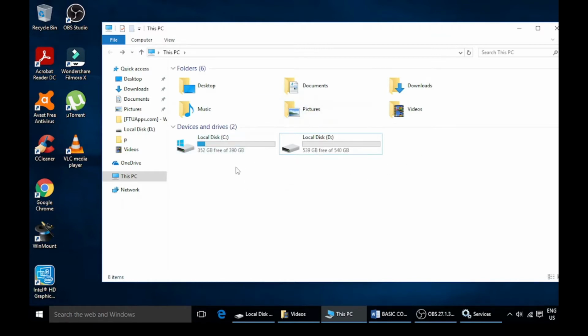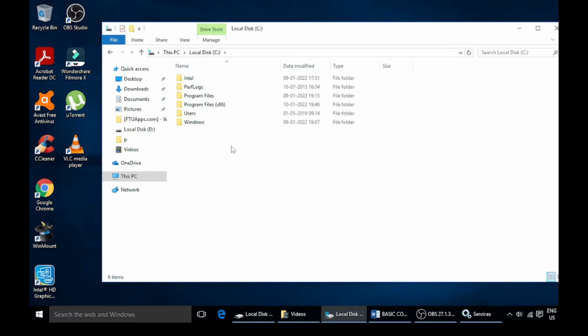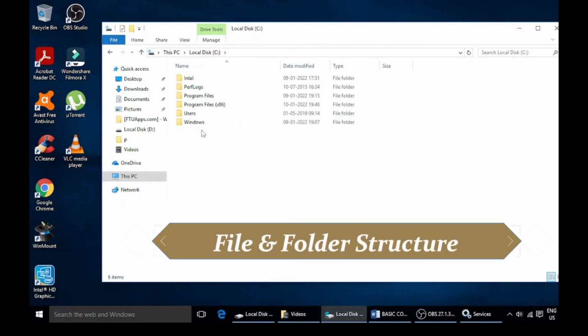After these folders or after this memory, if we double click on some memory, we can have some folders and files inside it. So in Windows computers, we have folder file structure.